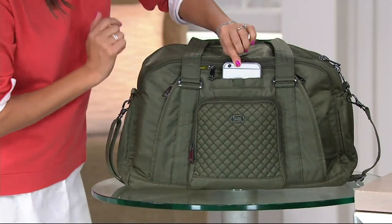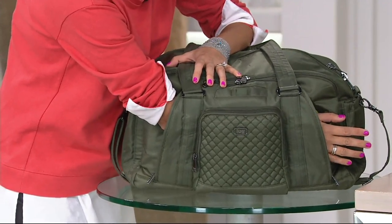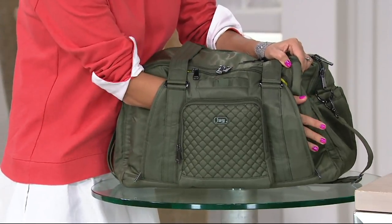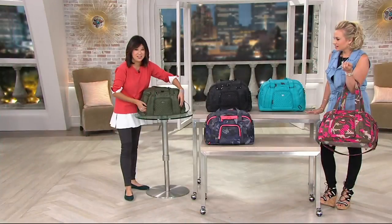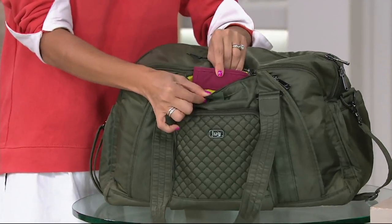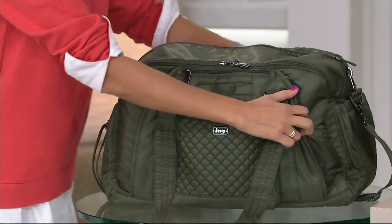I'm impressed with that pocket and it's not the only one. You've got a dedicated pocket here — great for your smartphone. You've got two twin pocket zippers going down the side. And this is what we call our kangaroo pocket because it goes all the way through — great for a yoga mat, an umbrella, or if you're traveling, a chunky sweater. Right here you also have a fully RFID-shielded pocket; I've got our passport holder in here — great for quick access.